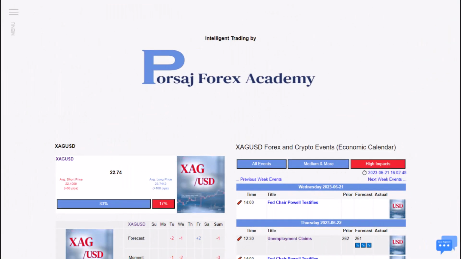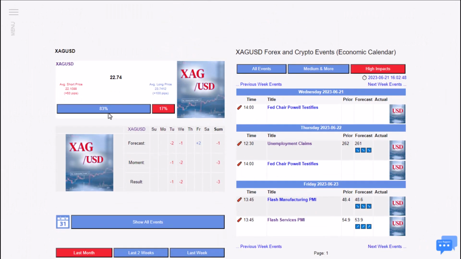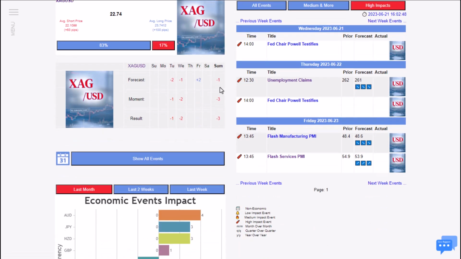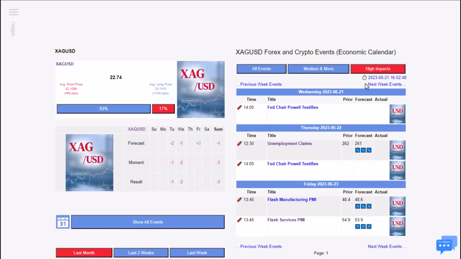Okay, now what I understand from this is that the bullish momentum currently in this commodity is stronger than the bearish momentum, which means the buyers are much more than the sellers. And if we take a look at this grading for the forecast of this commodity, it has taken less negative points. And if we take a look at news, especially the high impact ones, they are actually going to affect the price in a bullish and bearish way, which is going to make a range market for it.